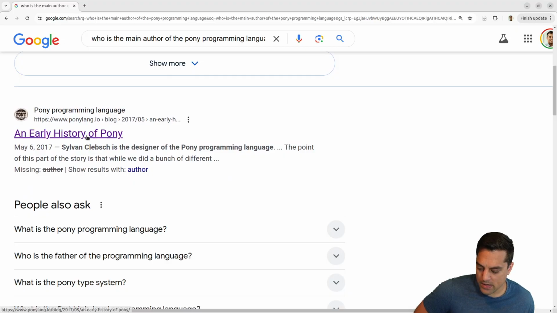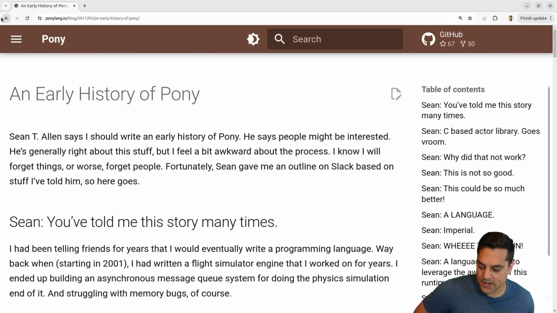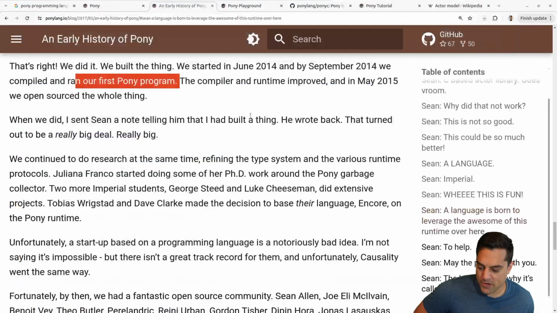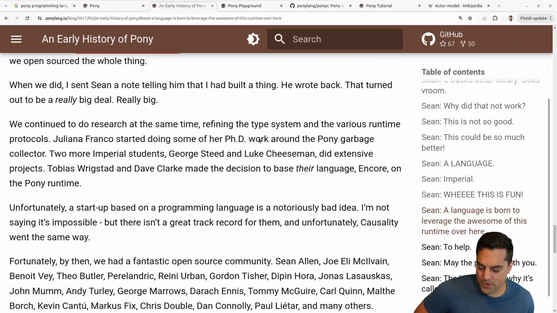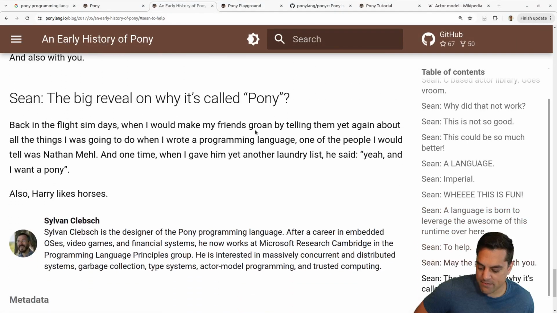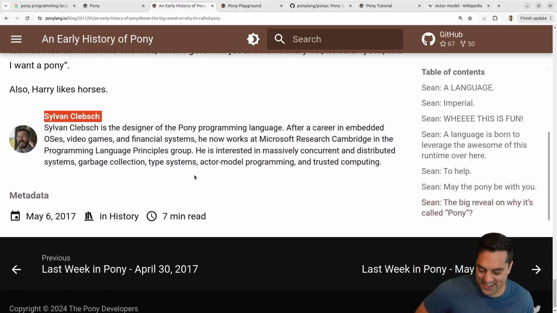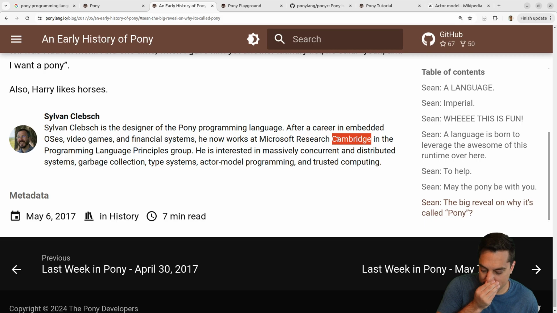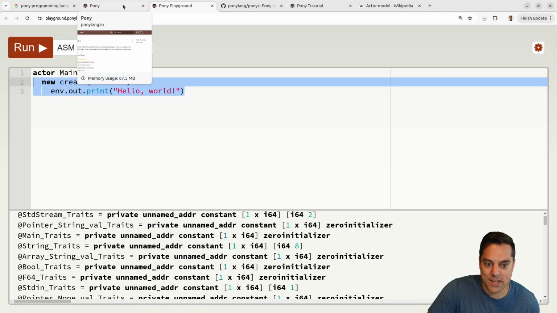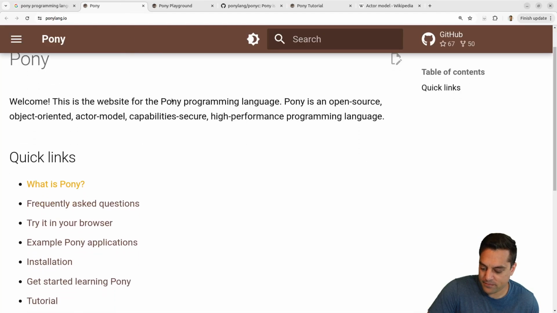Okay, cool. And here is the history here. All right, just want to give them credit. Very nice. So I'm going to read through this later. Oh, here we are, at the very end here. Very cool. Now they're working at Microsoft Research Cambridge. All right, anyways, that's enough of the history. That was kind of cool, though, something we hadn't seen.